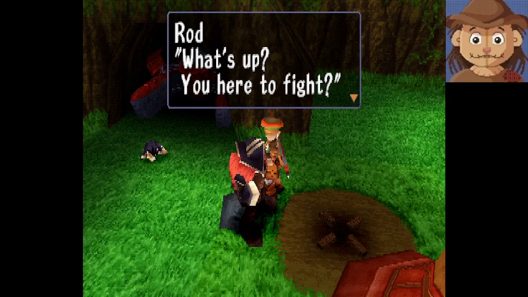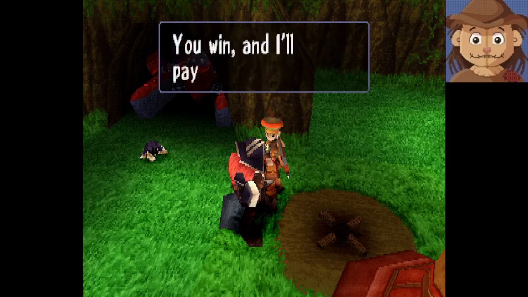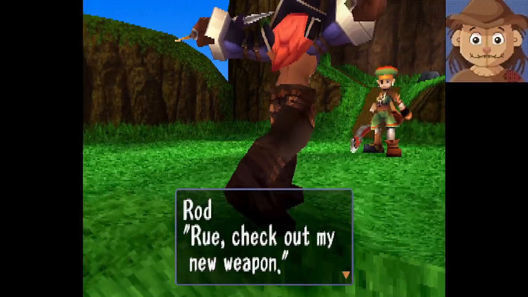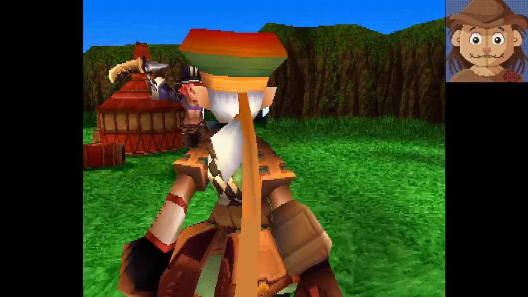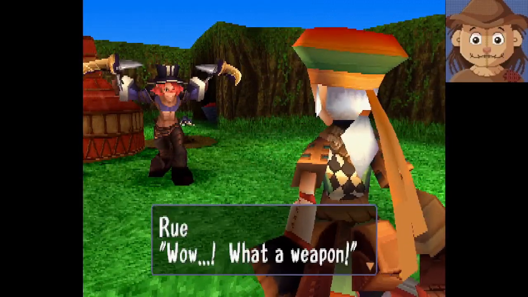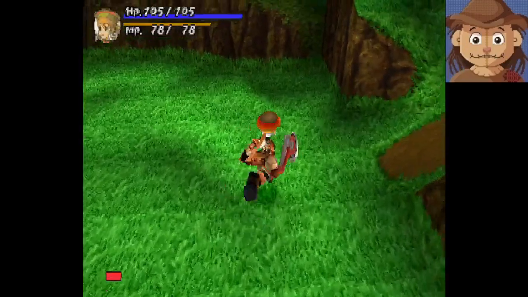What's up? You here to fight? Yeah. Okay, cough up the 100 gold. Okay, so the fights are back on again. So I guess we'll do this a few times. Let's see what his new weapon looks like. Check out my new weapon. It's called Golden Gale. Wow, what a weapon. Alright, Rod, don't disappoint me.